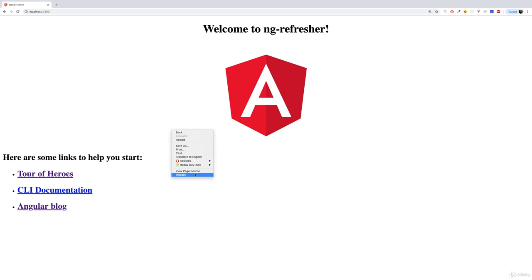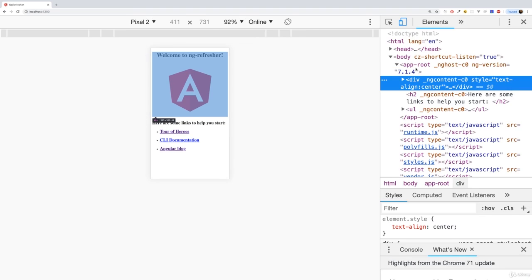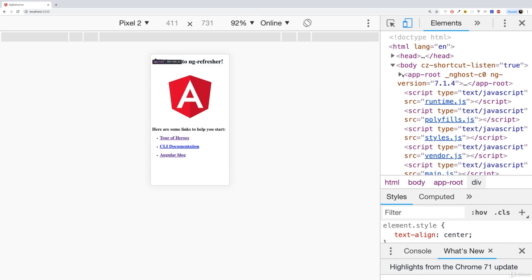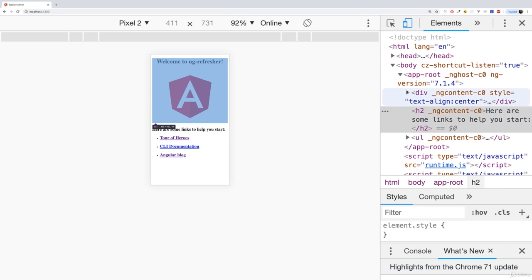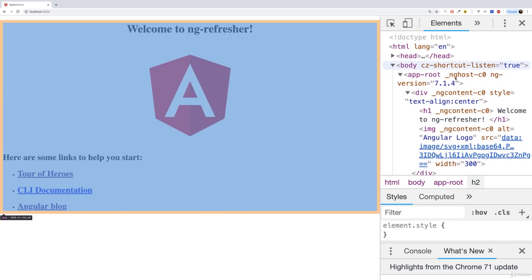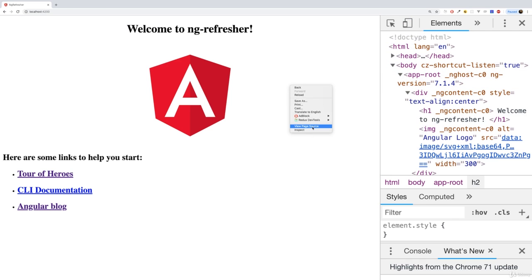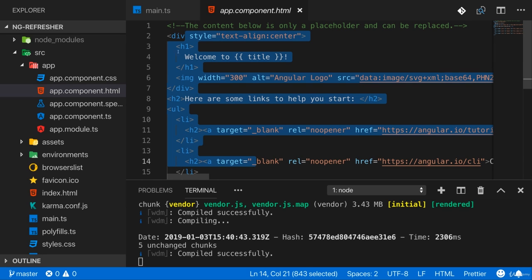That changes, however, if you inspect your DOM, so the actually rendered DOM. There, you can see all this extra content inside of app-root. Here is app-root, and inside of that you got that h2 tag and the div with the h1 tag and so on. So here you can see that is the content that is rendered, but not the content that is initially loaded. And the reason for this difference is that Angular is just JavaScript that runs on your loaded page, and then it will render all this content, all this template content here, dynamically.